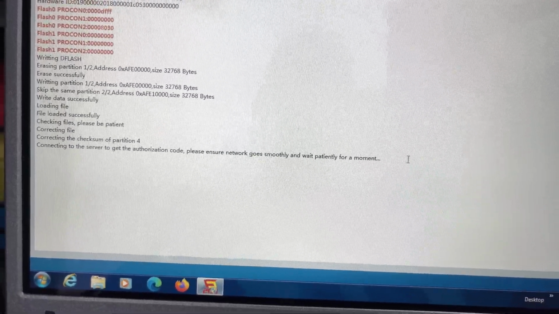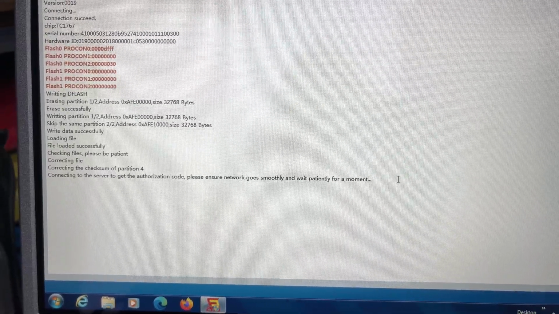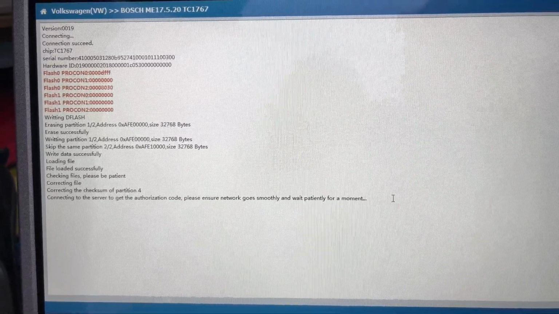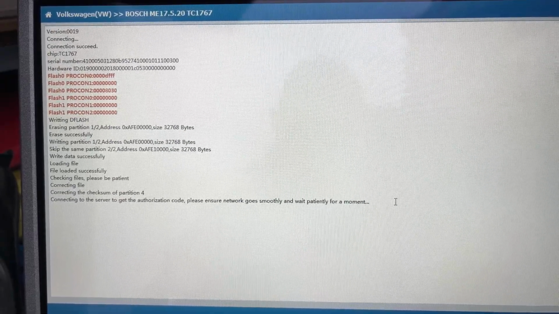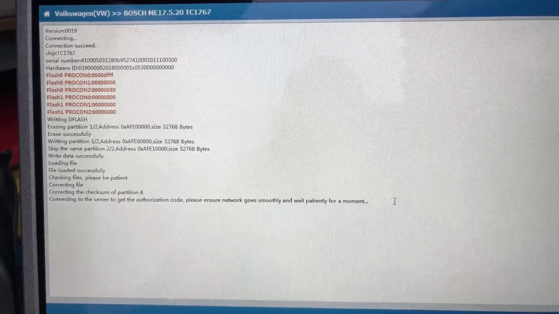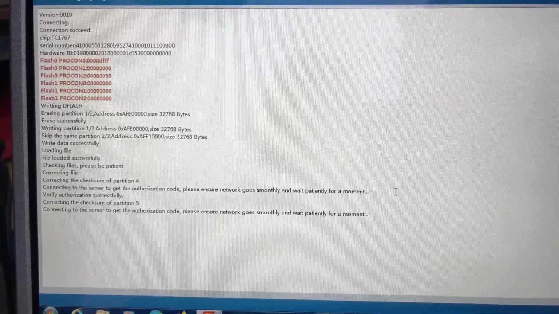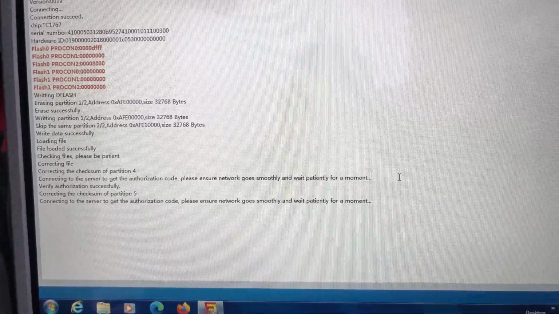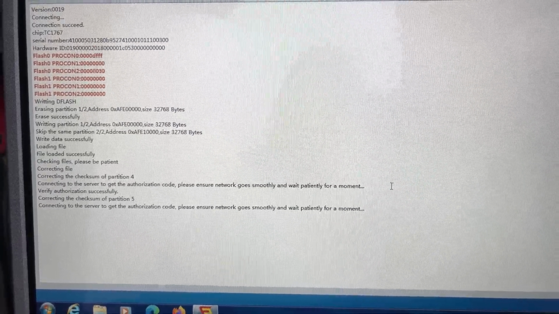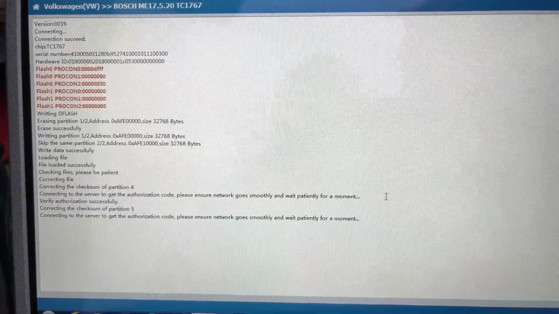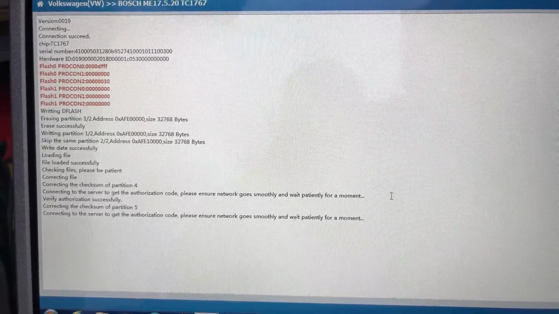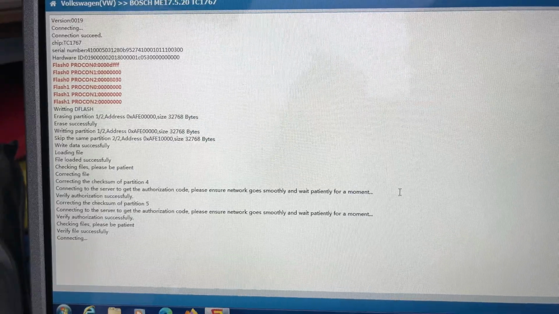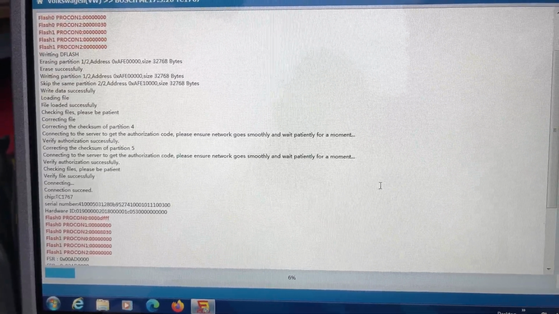And this will take a little while. This will connect to the servers. They will check that file and make sure it is correct before it's written back to the ECU. Okay, so this will take a little while. Here we go. So it's authorized successfully. It's checking each partition. It might throw up another one saying that it's checked it and it needs repairing. You just click yes. Just let it do it automatically. So it's getting the authorization code. There we go. Once it's finished checking the files, it will then, here we go, write to the eeprom.